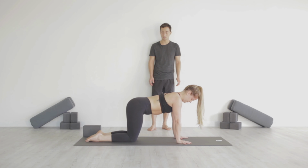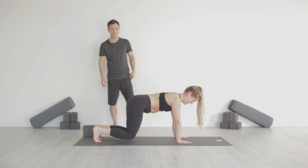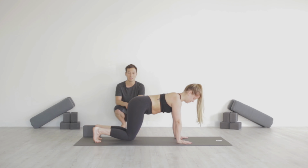Pause. Tuck your toes. And only lift your knees an inch off the ground. Everyone's like, where is this class going now? This got hard out of nowhere. Stay with it. So with the knees hovering, we're scooping the tailbone towards your inner knees and thighs. So you're exaggerating that posterior tilt.